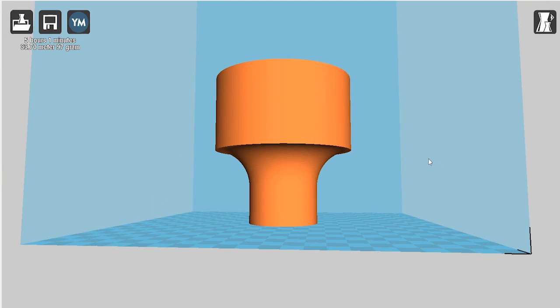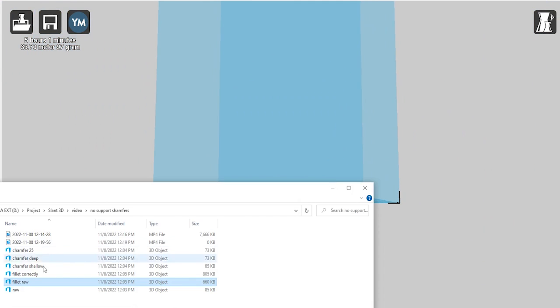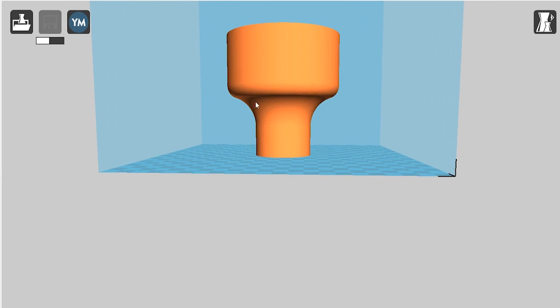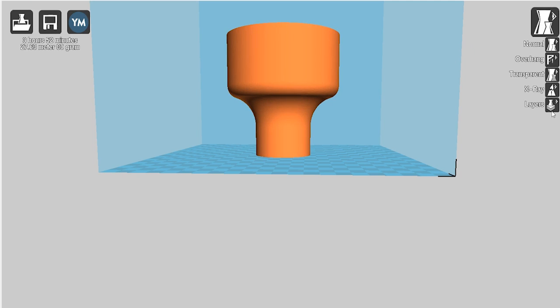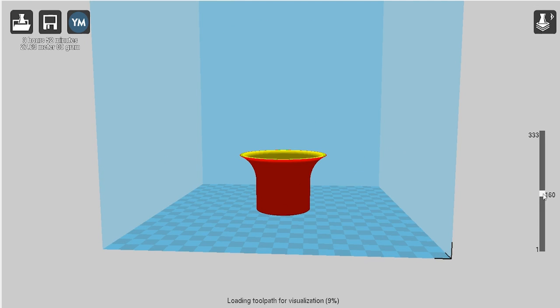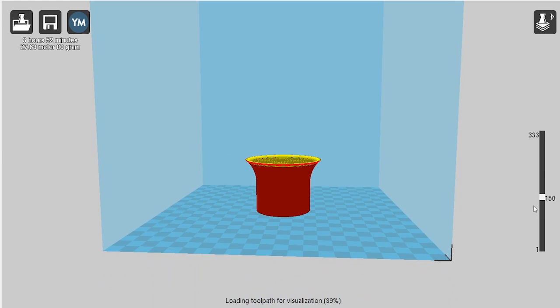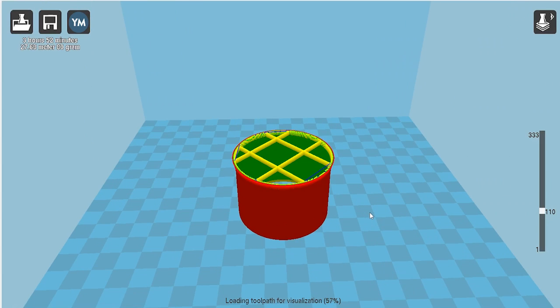So if you're going to use fillets, make sure that you actually take them all the way and do the first initial large fillet that fills in the corner, but then also round out the tip. That way you have no support whatsoever. And you have a nice, clean, continuous part that looks really nice, looks really clean, and has no support at all.